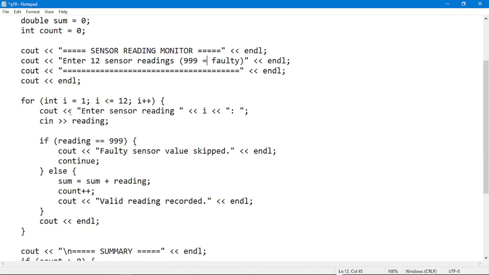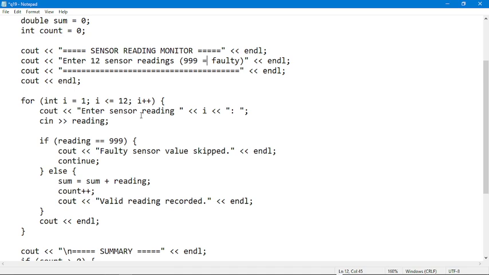Okay, so this is the for loop that we use, and in the for loop we nested the if else statement inside the for loop. And what this for loop is to do for us is that we said the for loop should count 12 values, and we implemented it. The int i equals 1 means we are starting the sensor counting from 1, and it should end when the sensor counting is less than or equal to 12. That means 12 included, and then we incremented it.